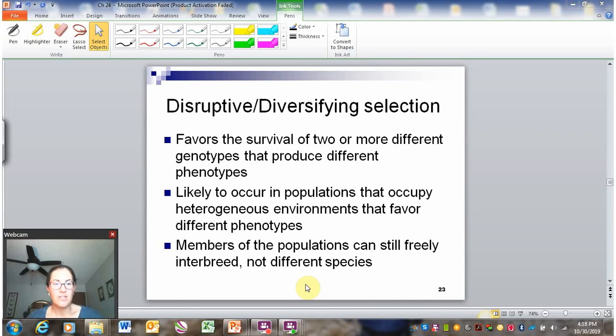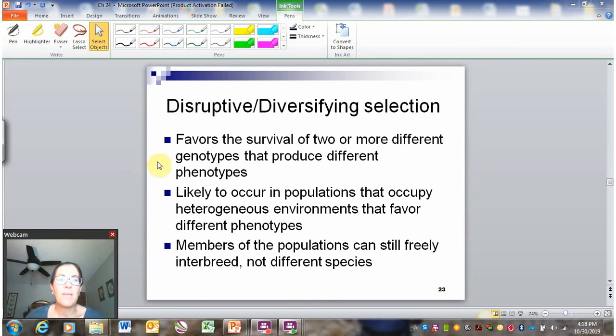So I've got a dash here because I like both terms, and depending on the person, one term or the other connects better to them. And so the disruptive or diversifying selection, instead of selecting just one phenotype, it actually selects for two different phenotypes, right? So that's why it's called diversifying, right? It's not narrowing down your variation. You're getting diversity because of this favoring of two phenotypes.